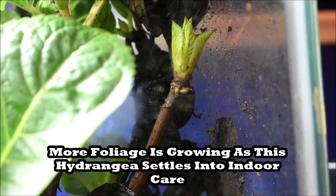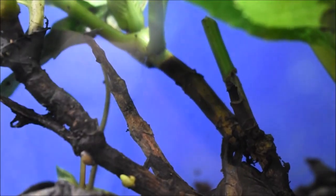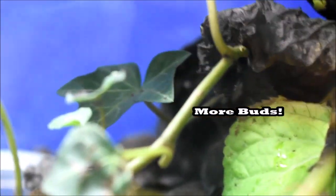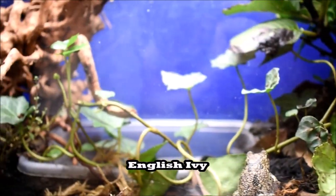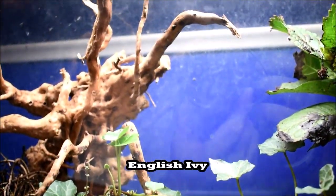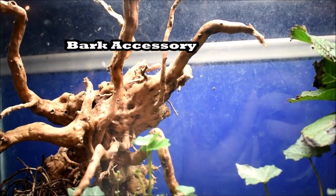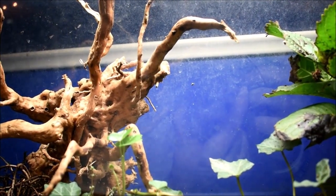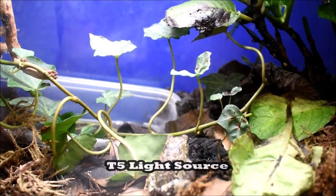Moving on to the next category, I'd like for you to vote for the best vivarium — meaning the plants and the ecosystem. Here is a hydrangea plant with a baby banded cricket hanging out on the leaves. This plant has gone through many transformations in captivity — there are some dead leaves but also buds coming up, meaning it's starting to thrive. In the water bin there's English ivy, one of the most incredible plants because it's drought resistant, lives in water, and is almost impossible to kill. There's also a bark accessory — one of the favorite places tree frogs like to sleep, play, hide, and hunt. It's all covered under a T5 light source.